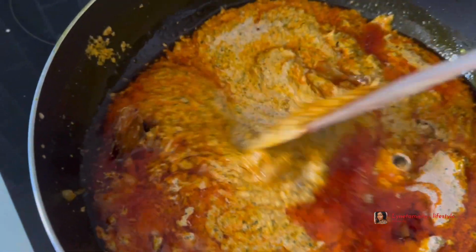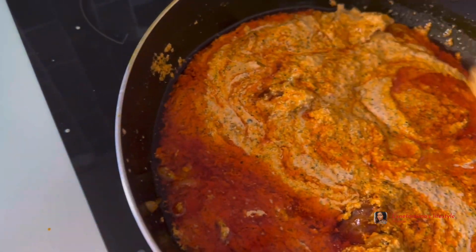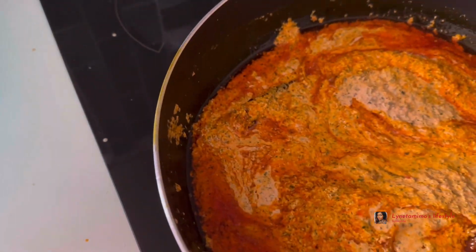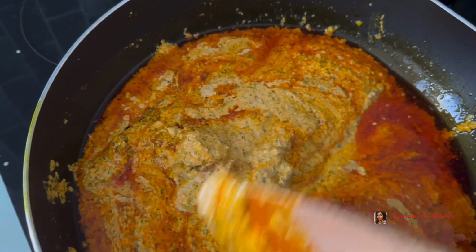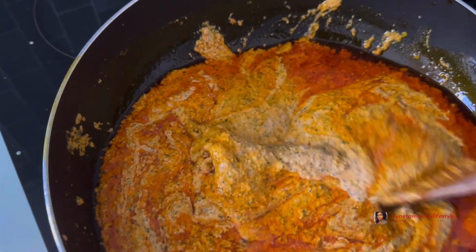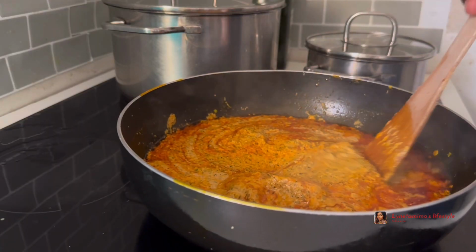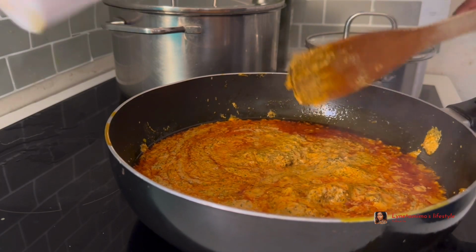Kind of already looking delicious, even though it's not yet ready. I knew I put too much oil. See? That's to cook for 8 to 10 minutes. Hope the oil will go down. So I have to stir. Cook on the low heat.